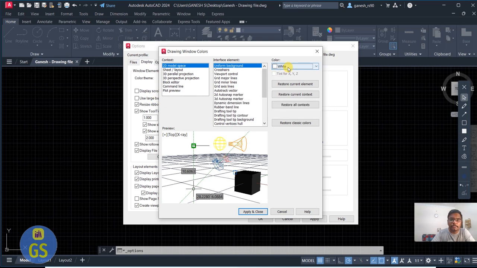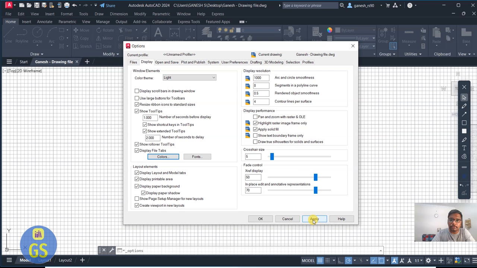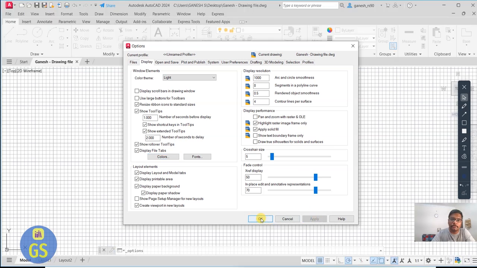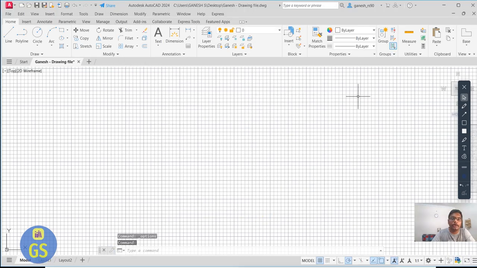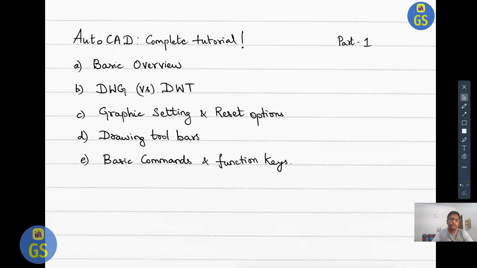I'm just controlling the 2D model with a white background, apply and close. Now close this window also. You can see that the complete background has been changed to white, and you can control this part with grids on or off. This is how your graphic settings and reset option will work for you.